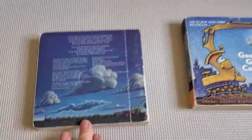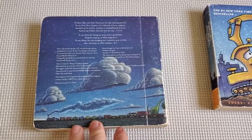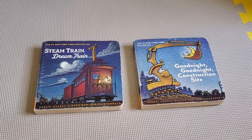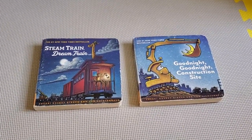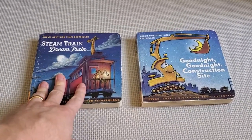Let me see if we have the title information on the back here. Mid-2000s, 2013 — so fairly new, but I think everybody basically has this or has used it with their kid. My son absolutely loves these. We read both of these books every night before bed, and they're really great.